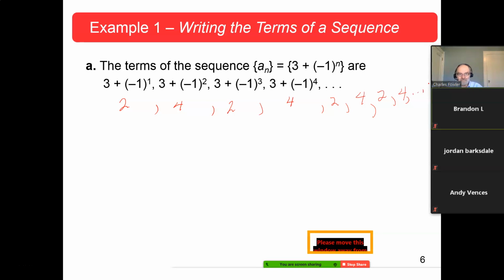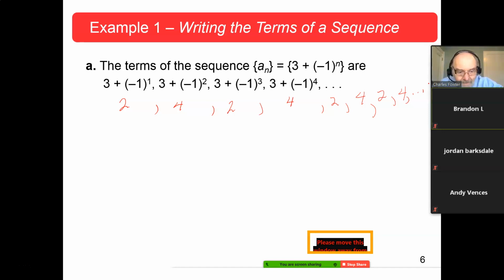Okay? Now, that's it. That's all there is to it. Okay? Except that later we're going to say, does this sequence converge? And the answer is obviously not. It just keeps bouncing from 2 to 4 to 2 to 4 to 2 to 4. So there's no limit that you can say, well, somewhere out there it reaches some value. It doesn't. It keeps jumping from 2 to 4. Okay? So this is a sequence, but this sequence does not converge. Okay? Any questions about that?